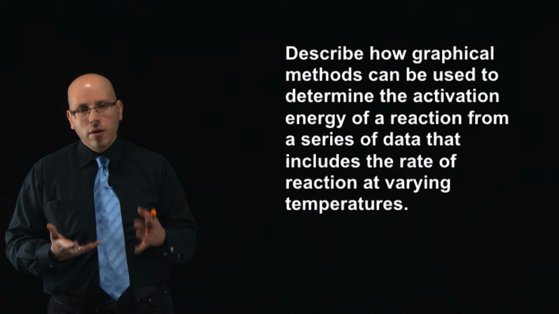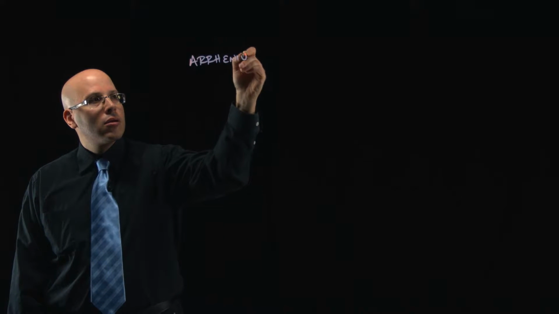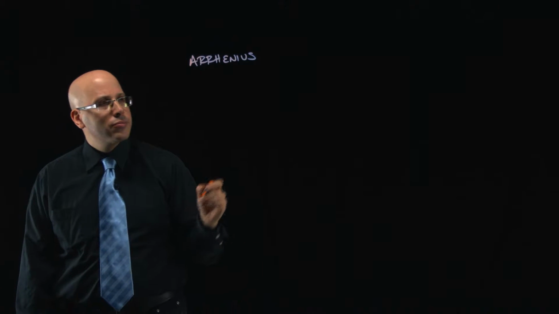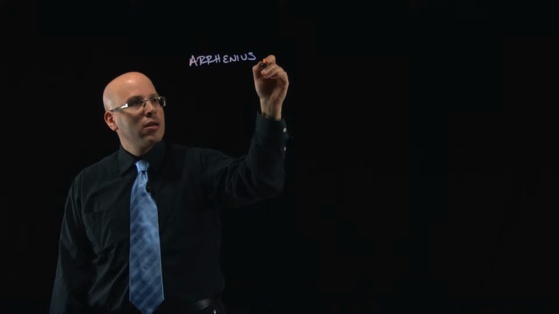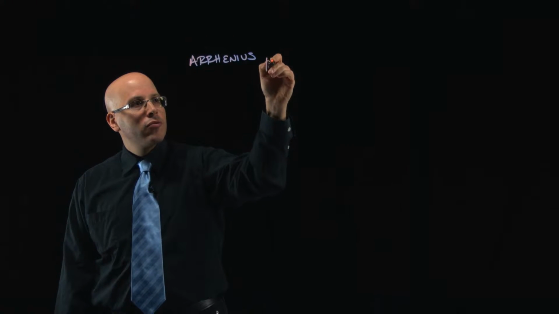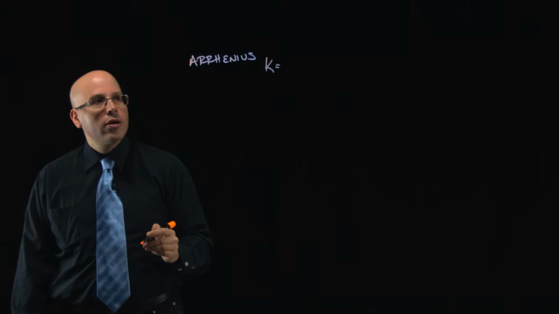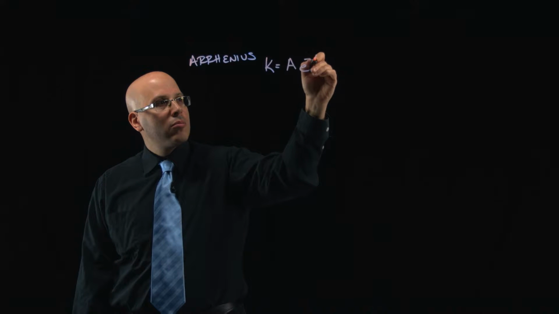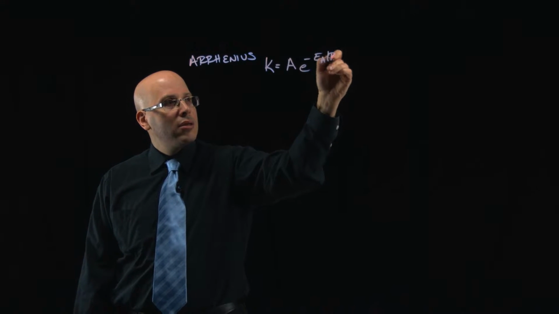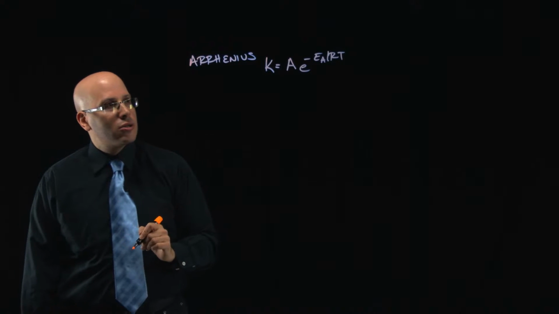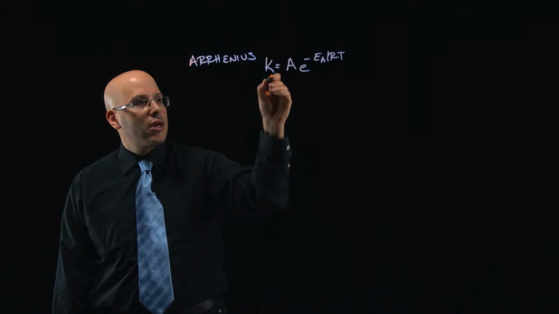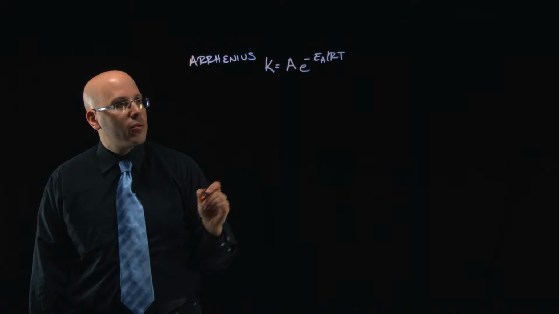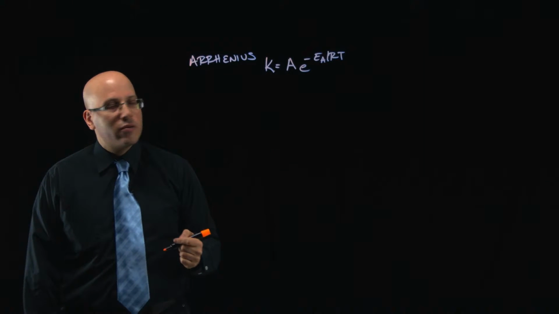Okay, the underlying theory or notion was something that was put forth by Arrhenius. So the Arrhenius equation basically says that the rate constant, the k, for a chemical reaction is equal to some constant A multiplied by e to the minus activation energy over RT. So the point is that this kinetic rate constant is a function of temperature.